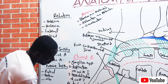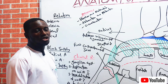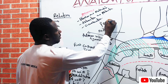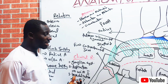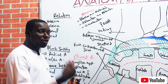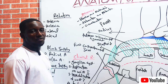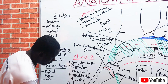Fracture of the scaphoid bone. Scaphoid bone is the most common carpal bone to undergo fracture. It is commonly fractured as a result of a fall on an outstretched hand. So it is that force that causes the fracture of the scaphoid bone. And when the scaphoid bone is fractured, it could cause avascular necrosis, whereby there will be retrograde blood supply to the wrist region, because the radial artery courses along where the scaphoid bone is located. That is on the floor of the anatomical snuffbox. Okay, that is how it works.